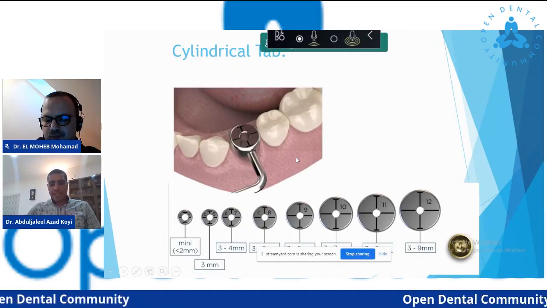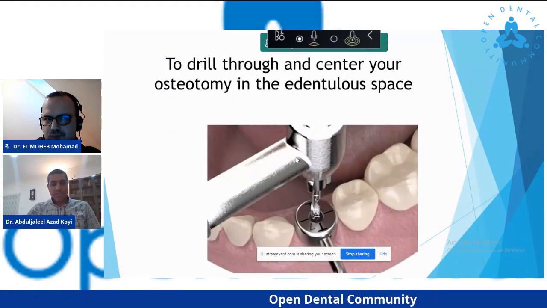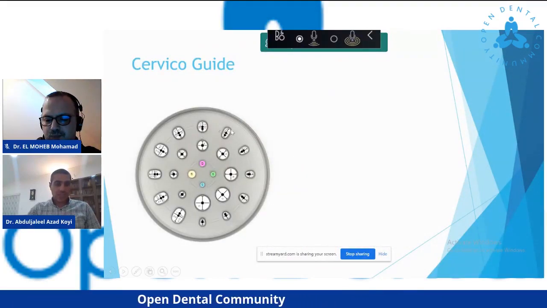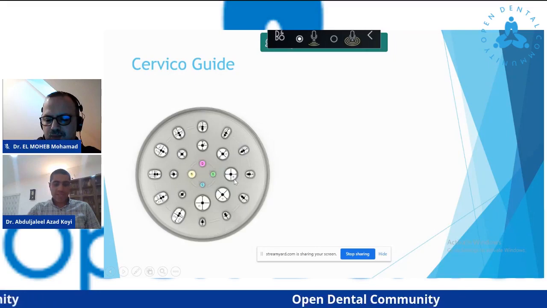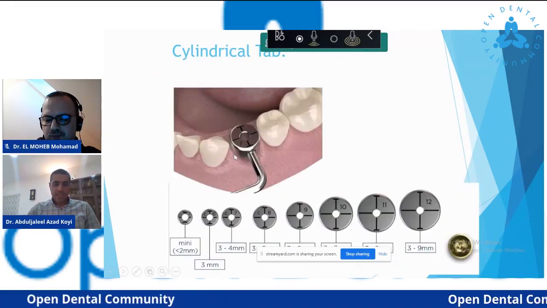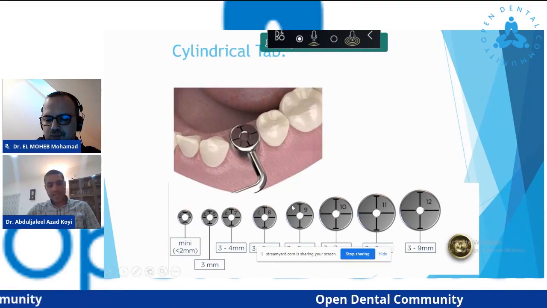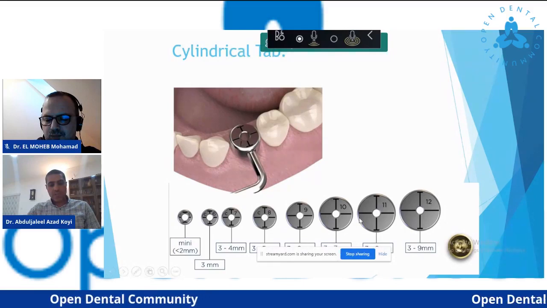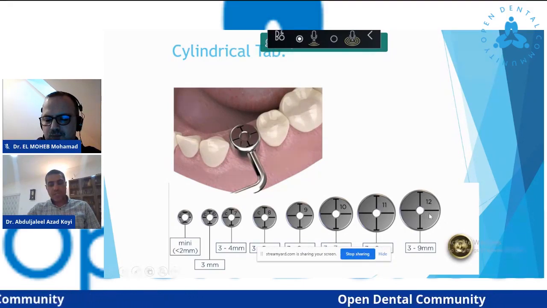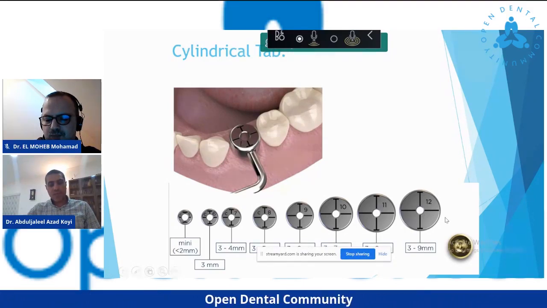And regarding the Cervico guide, as we said, we have these tools called the guide, and also we have these cylindrical tabs. What is the use of these cylindrical tabs? This tool can be used for choosing the diameter of the implant that you are going to use.